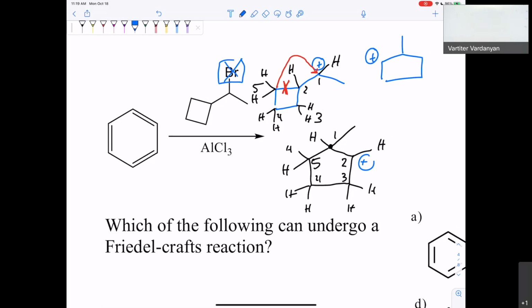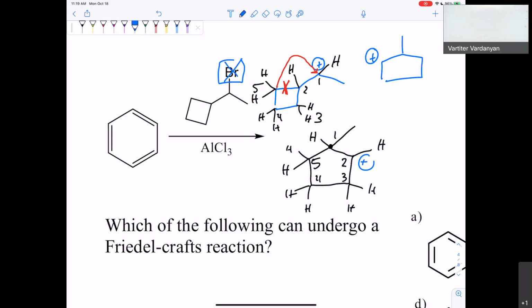Just because I like to do, if I'm making a 5-membered ring, I like to just count to 5, and then whatever's left over, I leave it as a substituent. Okay, great question. The reason you can't have a 6-membered ring is because when you're doing a ring expansion, you can only expand like 1 carbon at a time.